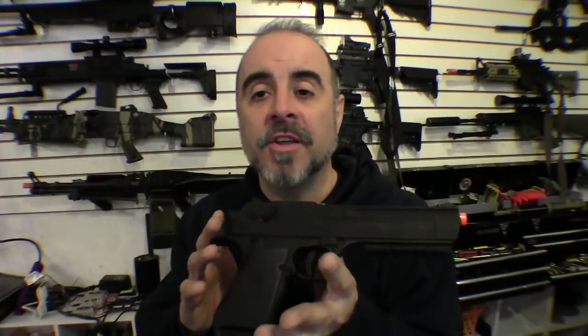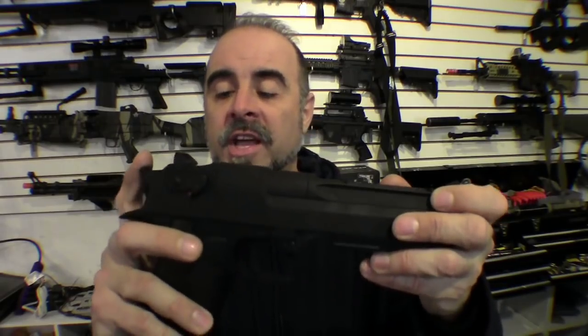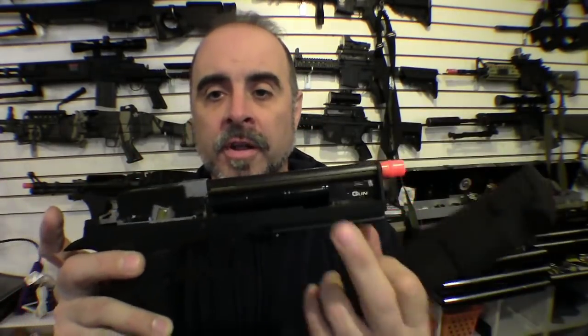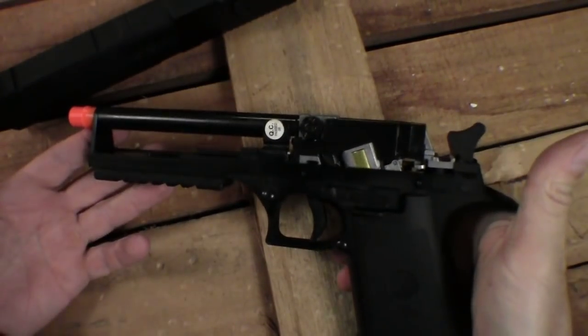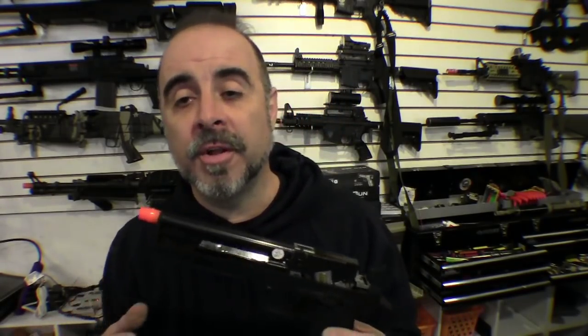Just like the Glock, the Desert Eagle has a battery system that is located inside of the slide. So to get to the battery, you simply pull the hammer back, releasing the slide, allowing you to remove it, exposing the battery compartment located right under the barrel. Just like the Glock, the Desert Eagle has the same basic system for removing and inserting batteries.